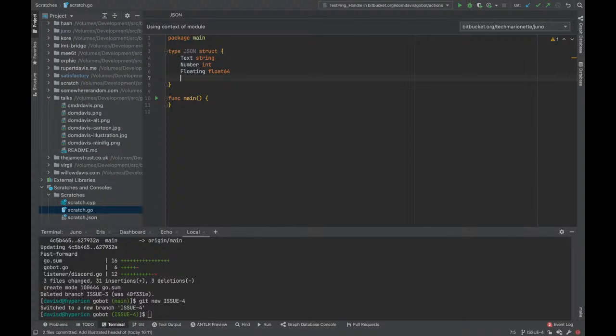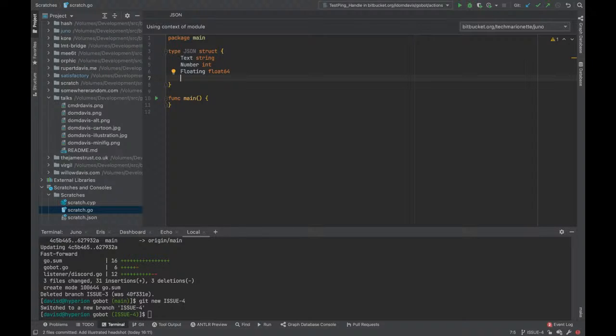JSON actually treats all numbers as float64s, but Go will transfer anything that looks like an int to an int if you've said it's an int. Incidentally, an int under the covers in Go is an int64 if it's compiled for a 64-bit operating system, and an int32 if it's compiled for a 32-bit operating system. There are int32 and int64 types if you want to explicitly specify which one you're using.